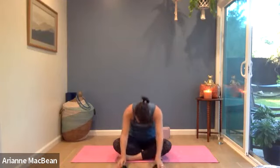And slowly walk the hands up. Take the hands behind the hips. Drop the knees to the floor. You might need to untuck your feet a little bit. Inhale here, chin to chest. Squeeze the shoulders behind you. On the exhale, press the pelvis off the floor, coming onto the bottom of your legs, the calves. And then if you want, you can let the head drop.